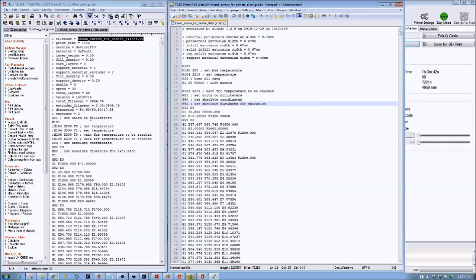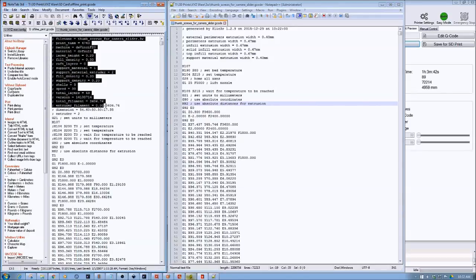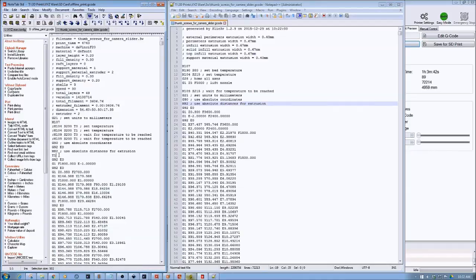As I look at this, we have a few more pieces in the header file up here, so I'm going to use this header file for starters. One interesting thing I see is the T1 command, the tool 1 command. I'm wondering if XYZprinting on the DaVinci 2.0 is using the T command to set the extruder head, because you don't see the T command used in any of the 1.0 G-code. So I think this needs to be put in there.